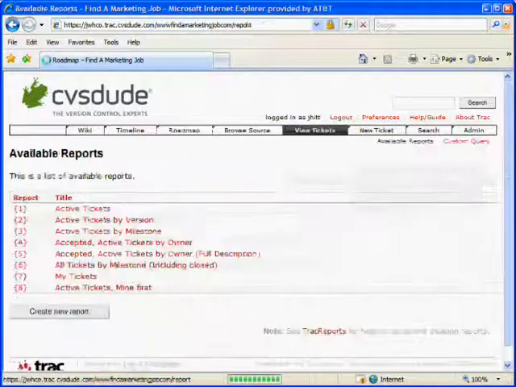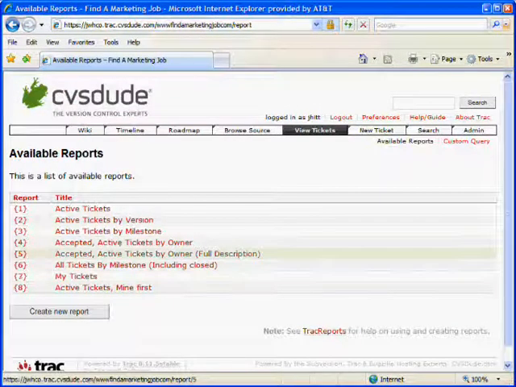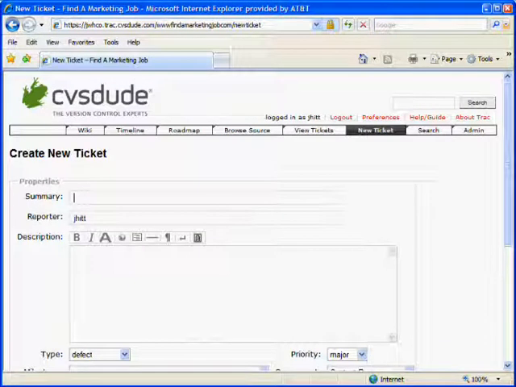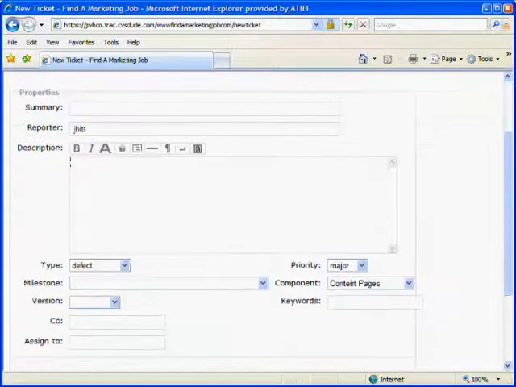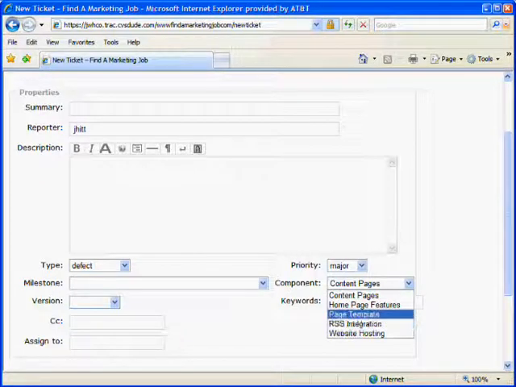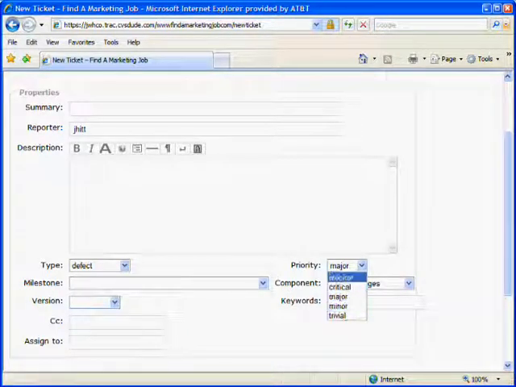Now, if you're a contractor, don't do work that doesn't have a ticket. If you find something that's broken that needs to be taken care of, create a new ticket and describe it. You'll be noted as the reporter, so you'll get preference for actually correcting the problem. You describe what needs to be taken care of and what kind of results you're looking for, whether it's a defect, enhancement, or task, if it's tied to any particular milestone, if it's associated with any component on the page, the severity of the problem, what version this is related to, and of course some keywords.